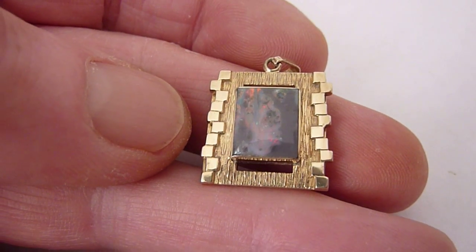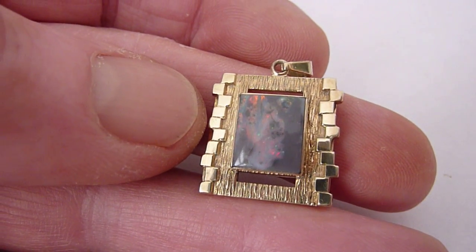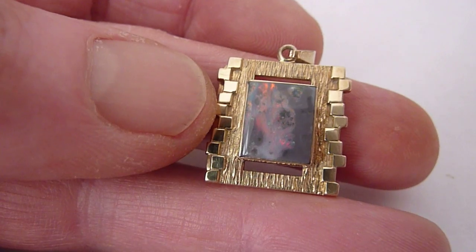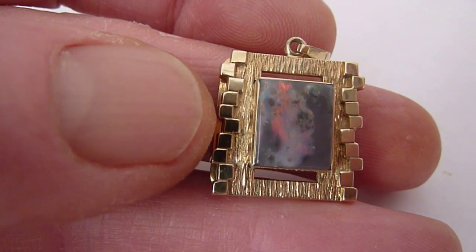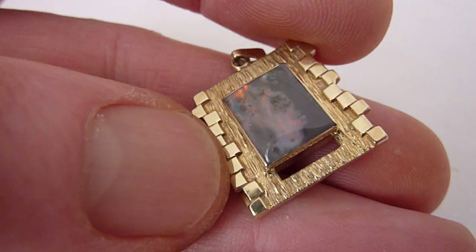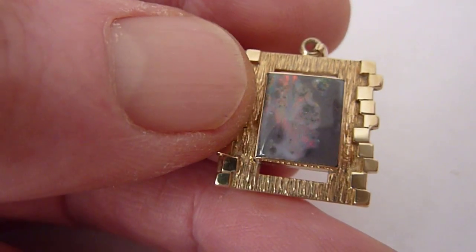This is an unusual German designer pendant, I think retro from the 1960s and 1970s, and it is in solid 8 karat gold. I've set it with a natural black pitcher opal from the Lightning Ridge Mines of Australia. Basically you have the backing stone with flashes of red, orange and green intermixed with it.